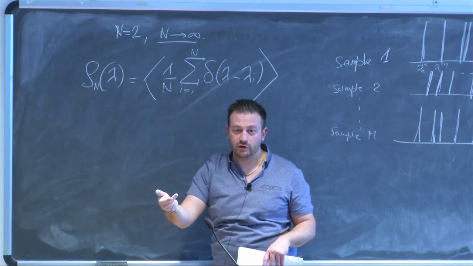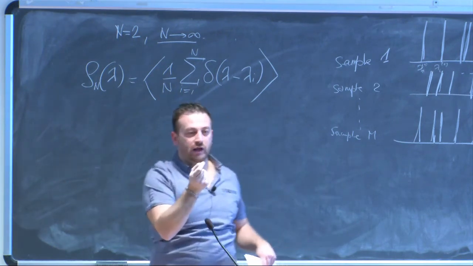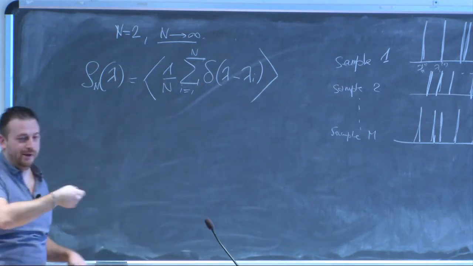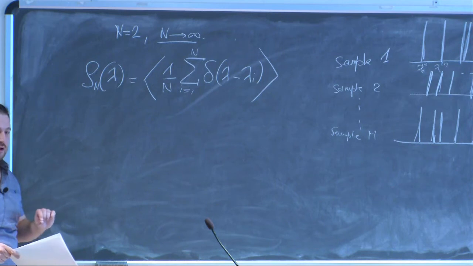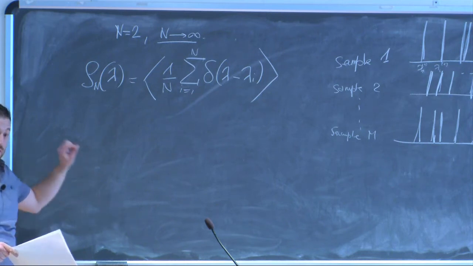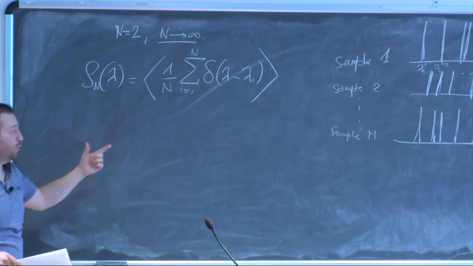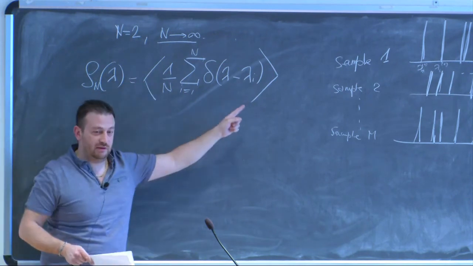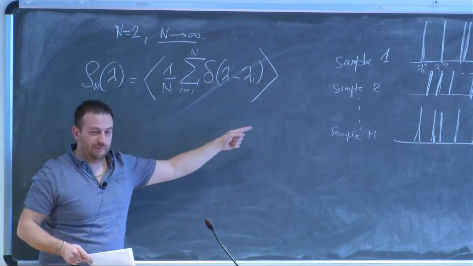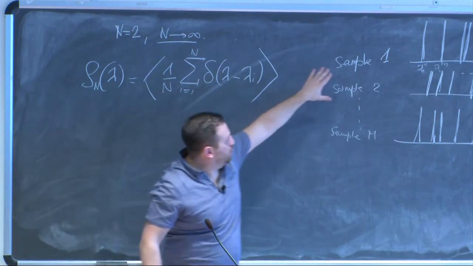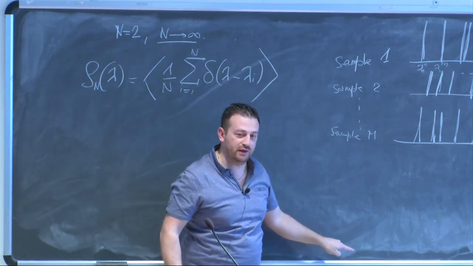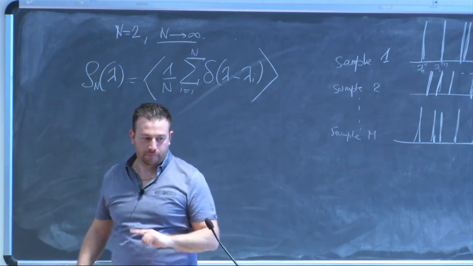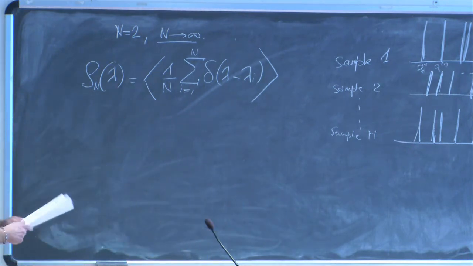and so it makes sense to interpret it as a probability density function. So the probability that you will find one eigenvalue between lambda and lambda plus d lambda. Okay? Note that this has nothing to do with the limit n to infinity. This is still valid for finite n. What the problem is the average. Okay? So when you take this in this direction, a lot of samples in the limit m to infinity, not the limit n to infinity. Okay? Good.